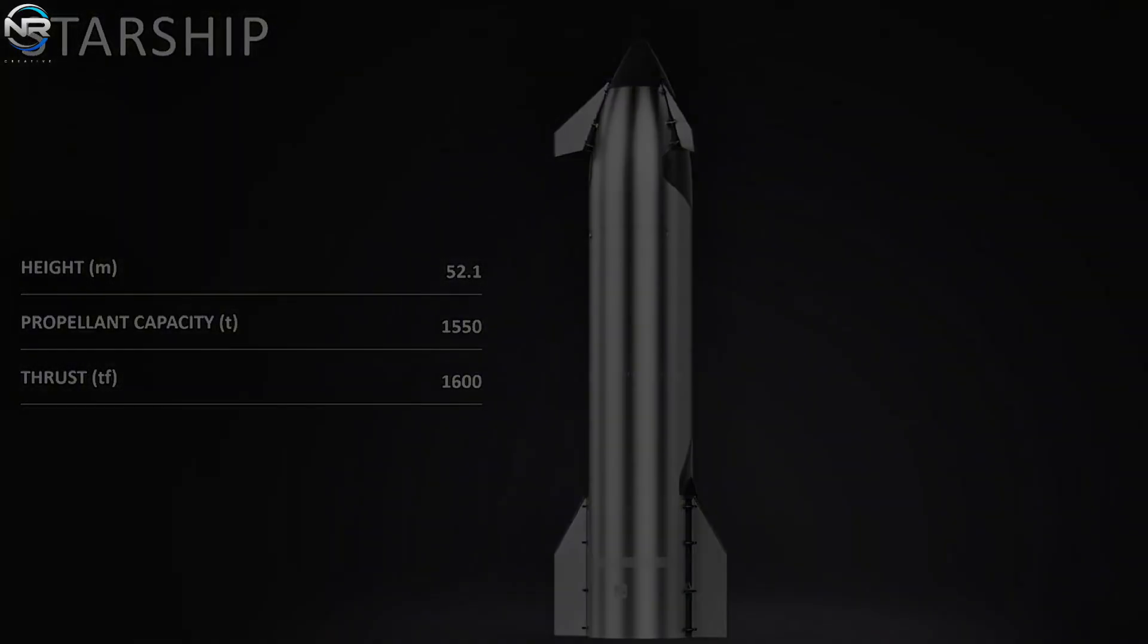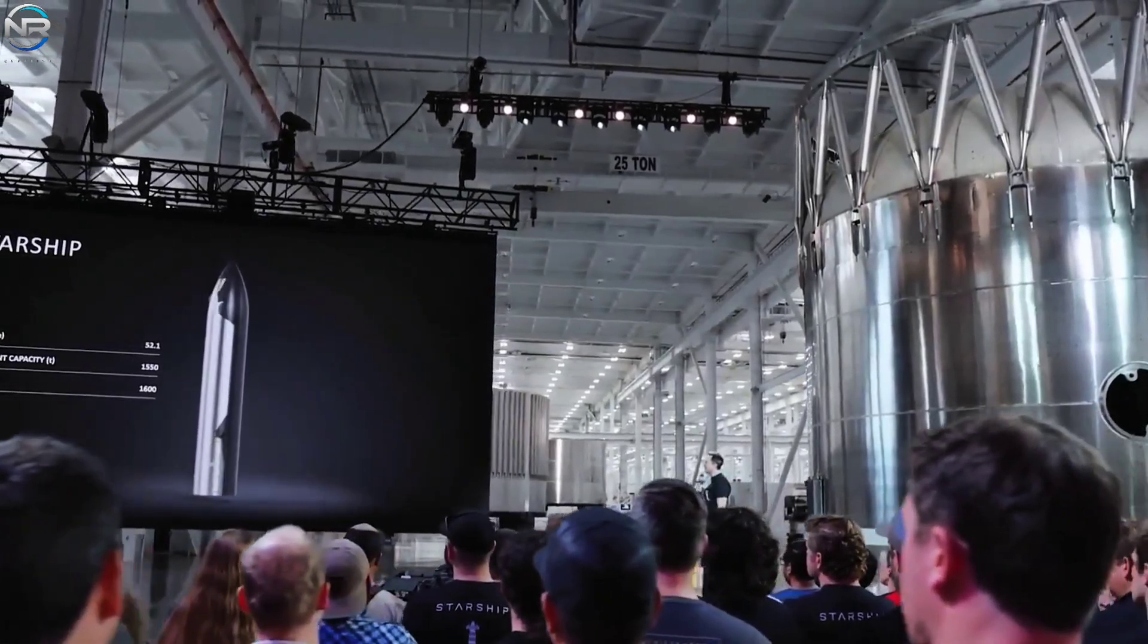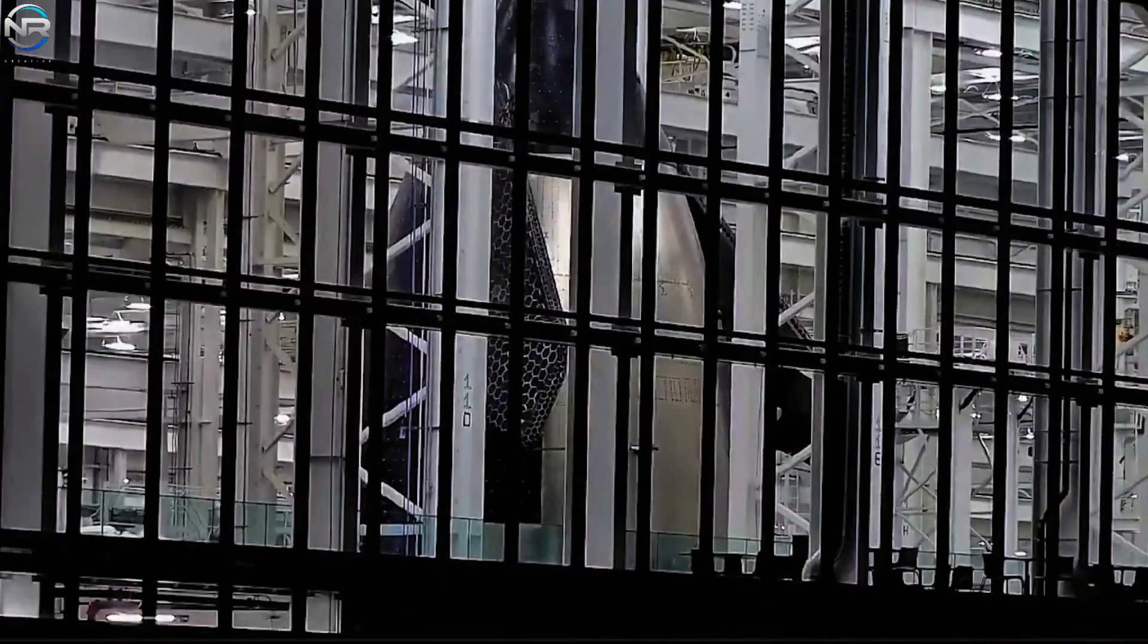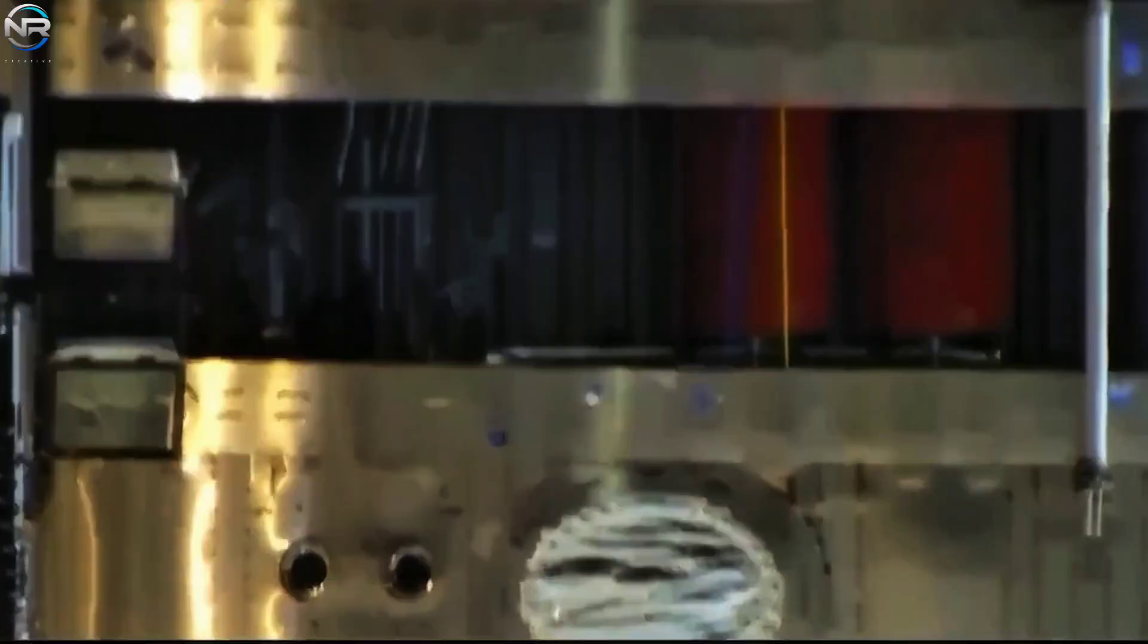This modification maintains Starship's steering and braking capabilities while simplifying manufacturing, simplifying installation, and increasing reusability. These changes include major improvements to the Super Heavy booster, the ship section also received significant upgrades, furthering the overall advancement of the Starship system.